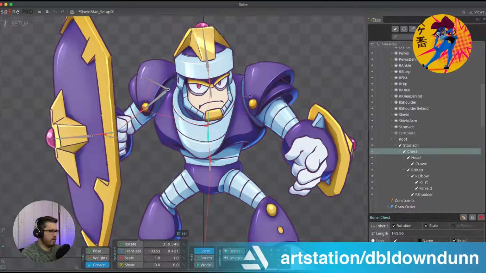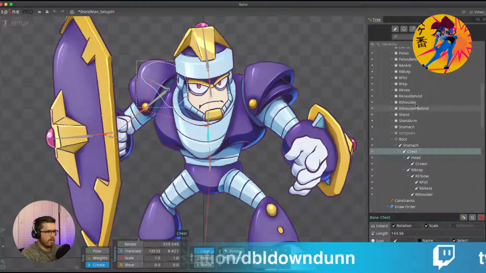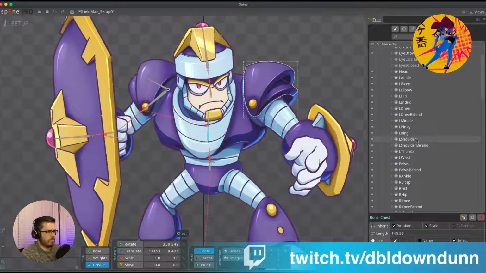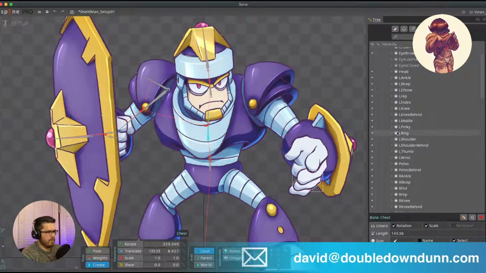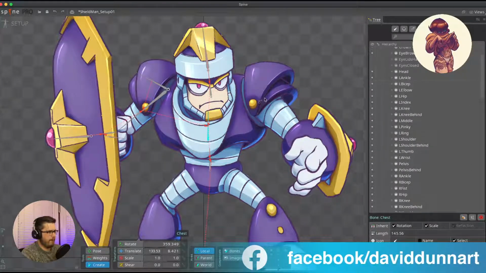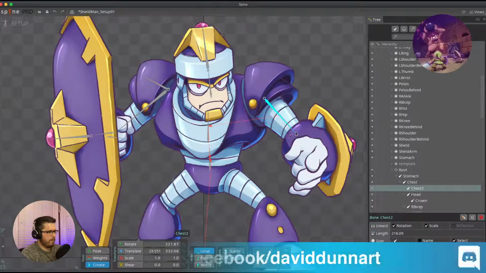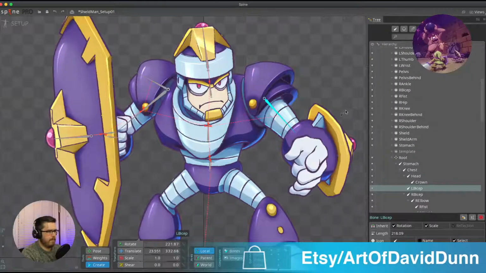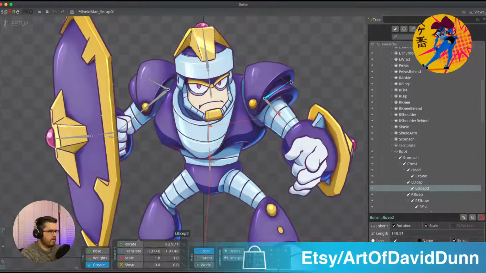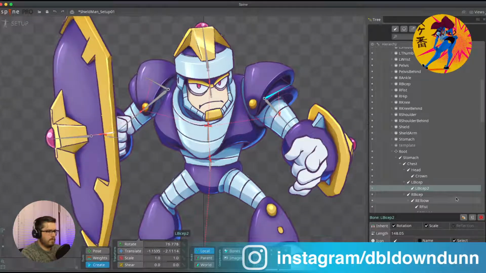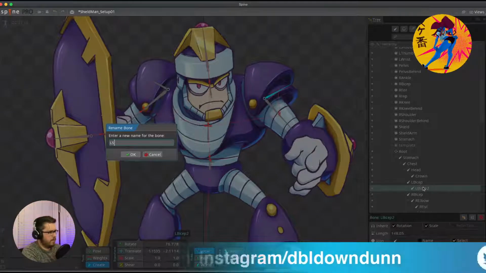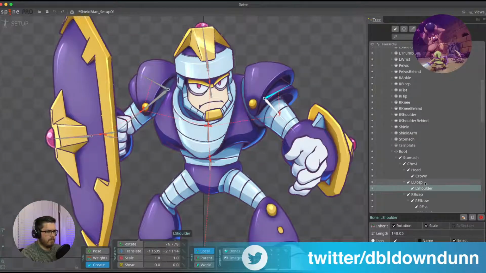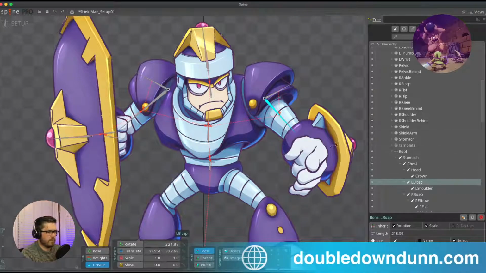So from the chest, we're going to go out to the left one. So grab the left shoulder. Now that's going to rotate from the left bicep right here. So draw it down. Left bicep. Then from that, draw out his shoulder. Okay. And from the bicep, we're going to draw his forearm.